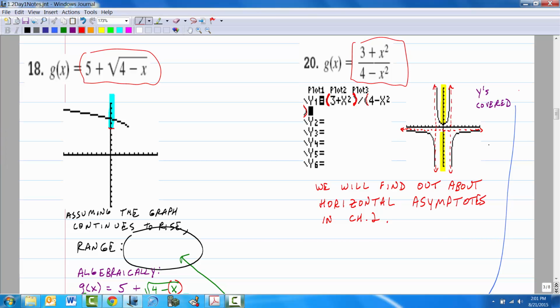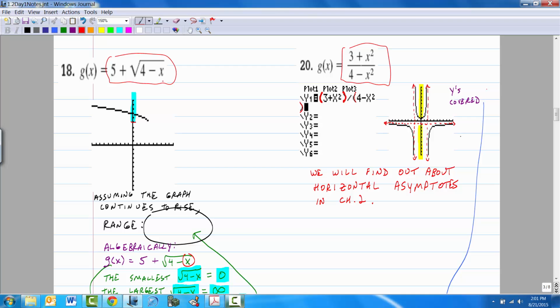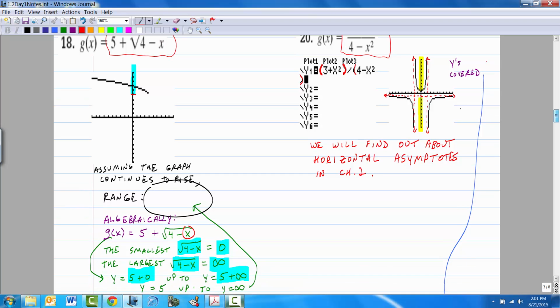But anyway, you take this and maybe graph it, but no. Actually, I analyzed this first one a little bit mathematically as well down here. Let's think about it. We can plug in 4, right? And I actually have this explanation down here. So I'm allowed to plug in 4 for x. 4 minus 4, 0. So 5 plus 0 is 5. So I know I will get a y value of 5.